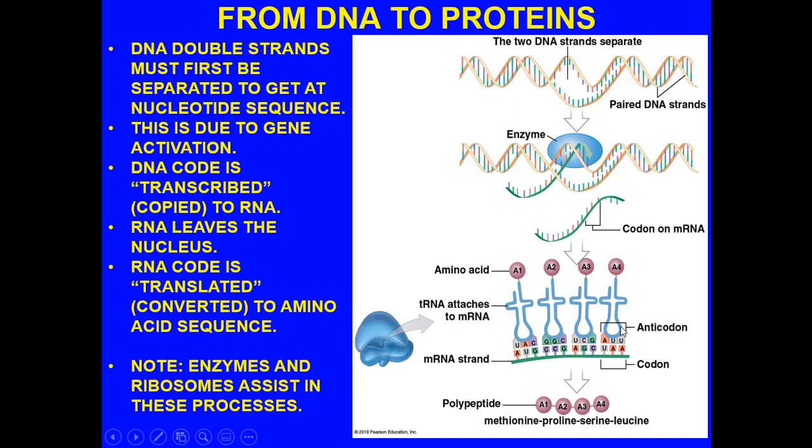To help you, this is the anticodon part of the tRNA. Notice that it's having an amino acid attached here. This is the messenger RNA strand. This is its particular codon here, here, here, and here. Notice that the codon, okay, you're going to have a base pairing sequence where if it's U here, the anticodon's got to have an A. If it's A here, the anticodon has got to have a U. If it's G in the codon, then the anticodon's got to have a C. And the same thing, if it's a C in the codon, it's got to be a G. All right?